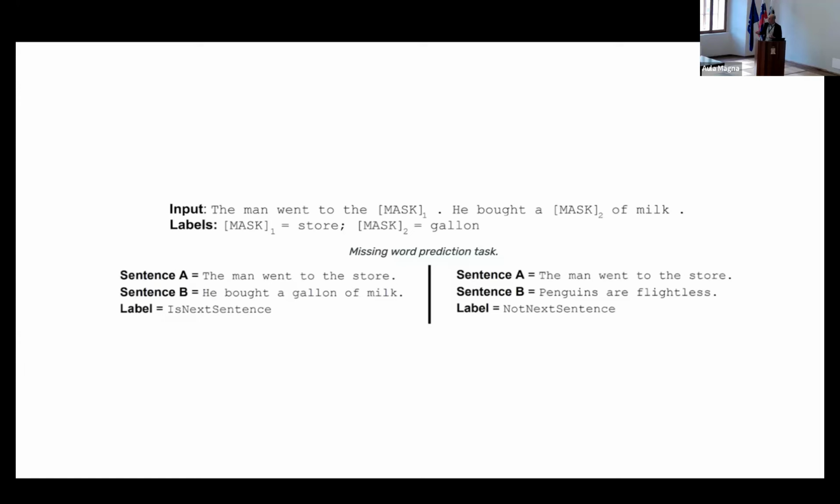Another example is this one. So you have two sentences as input, and then you want to predict whether the second sentence is actually following the first. That's, again, something you already have in the data. It's not labeled. Take a book, take anything, take Wikipedia, take whatever you want. That's already there. Again, most of the time it makes sense. Hence, you can label that: is this the next sentence, or is this one the next sentence? And the model is taught how to predict these things.